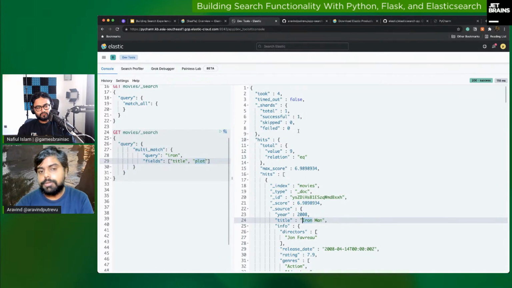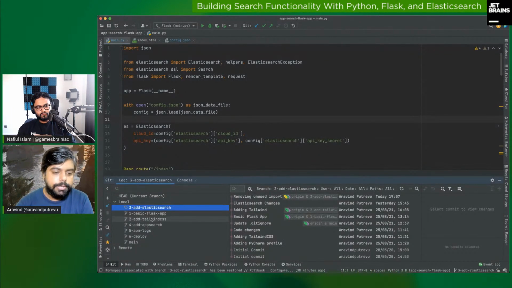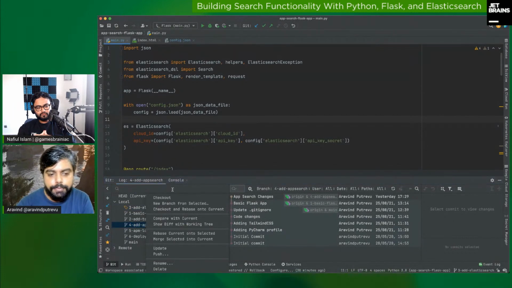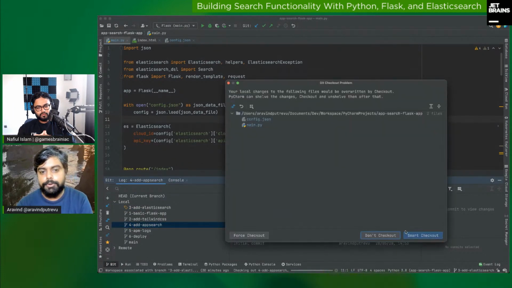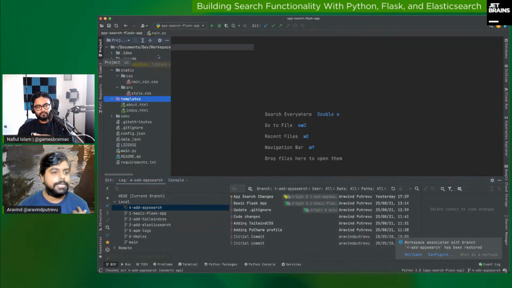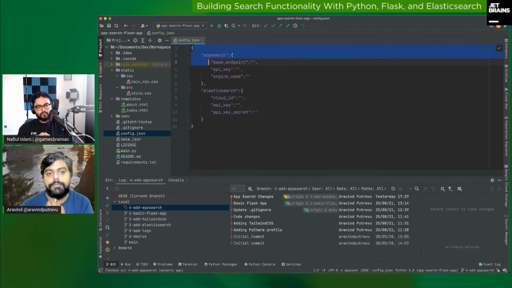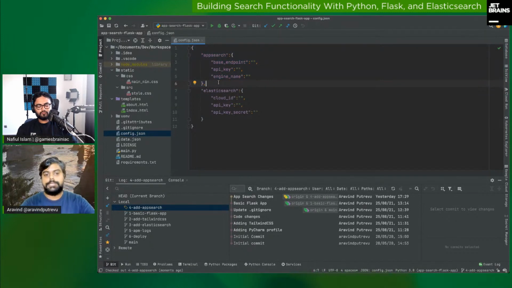So let me show you App Search. Let us move to a different branch and talk about that. I have a few more branches, but I think this one might not take much more time, and I'll also try to talk about more of the stuff. So I'll just do a force checkout again, discarding my changes. Let us look at it. Same structure, all the same. Elasticsearch is still there, but you need to configure different server details here, which is a layer on top of Elasticsearch.